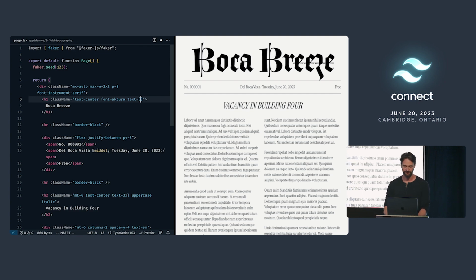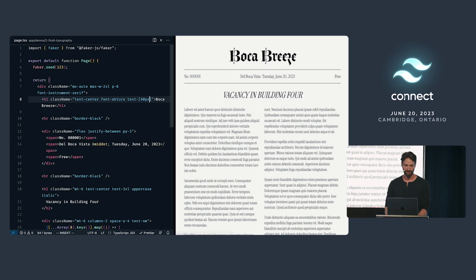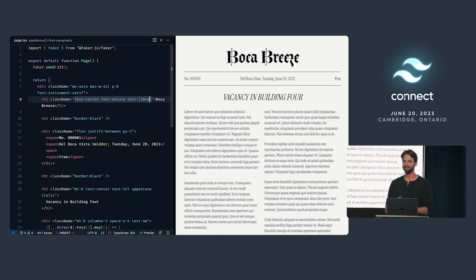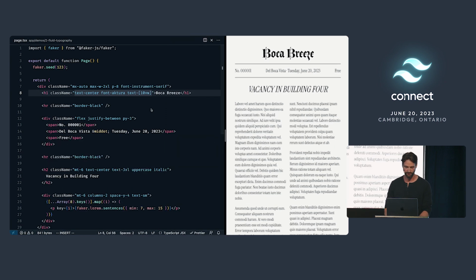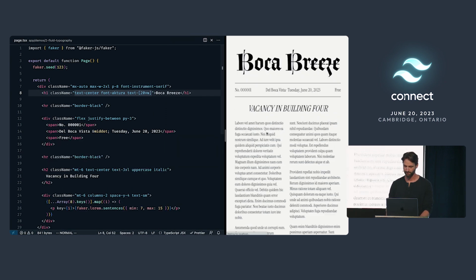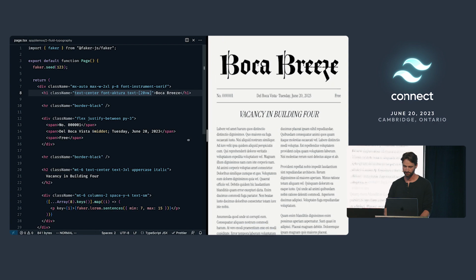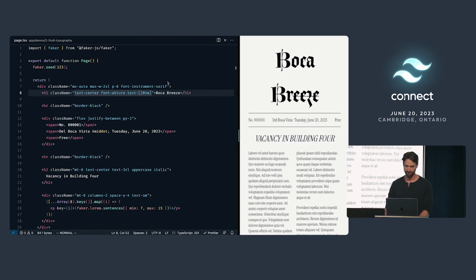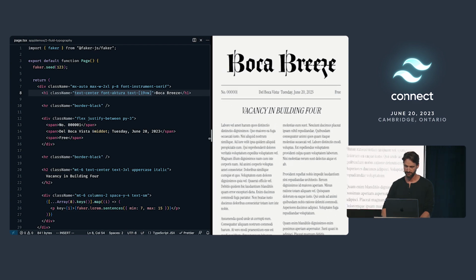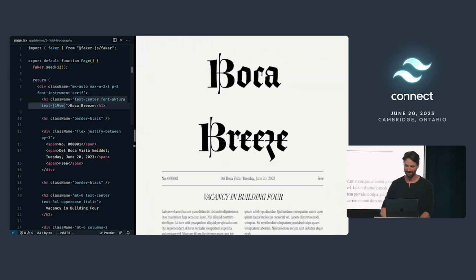So I could set this to be 60 pixels, and we'll get 60 pixels. But I can also set it to be 10vw. And now it's 10% of the overall width of the viewport. And so if I start changing this, we see that it kind of shrinks and it grows. So maybe let's bump this up to 20, something like that. And that looks pretty good here. Now when we get too small, it kind of collapses. So maybe we'll go to 19, something like that. That looks pretty good. And then when we get too big, we see that it gets too big as well.